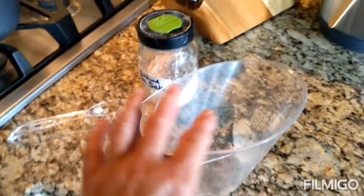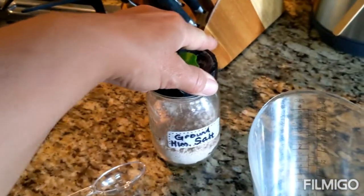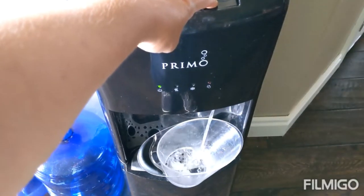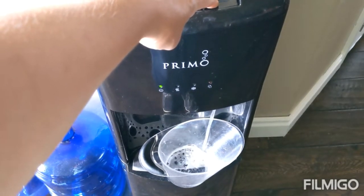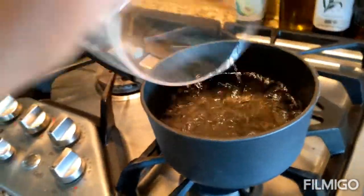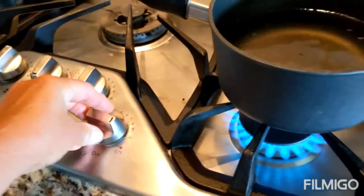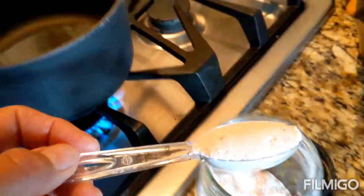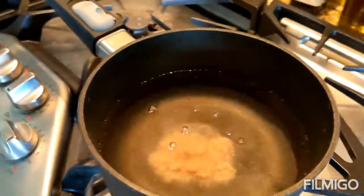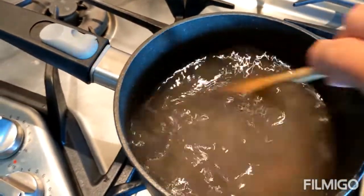So to get it started, we need 4 cups of water, a tablespoon of salt, and we're going to make a brine. A brine is actually just salt and water. I'm going to heat it up on the stove so that I can melt all the salt, but in order to pour it into your sauerkraut, you have to have it at room temperature or cold. After the salt dissolves, I'll stick it in the refrigerator.